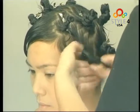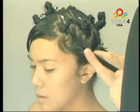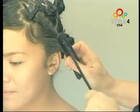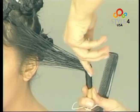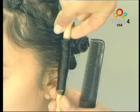We take the first section and we comb it well. We soak it with alkaline perming lotion for natural hair. We roll the hair in the curler, making sure we keep it vertical and towards the face. We don't raise the roots much so that we don't get much body hair.